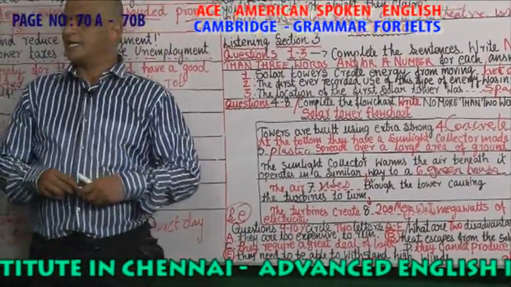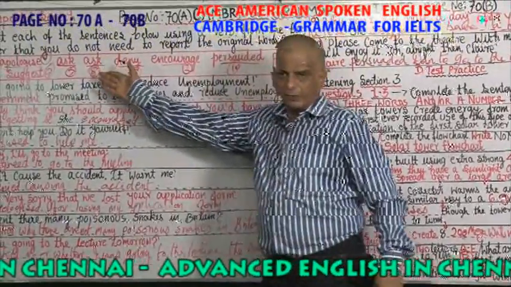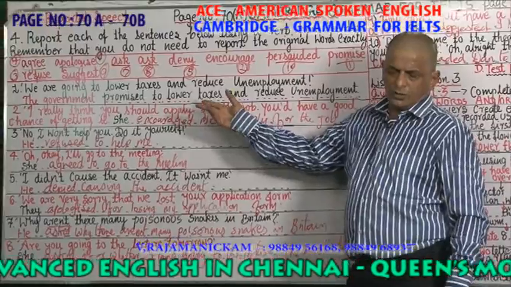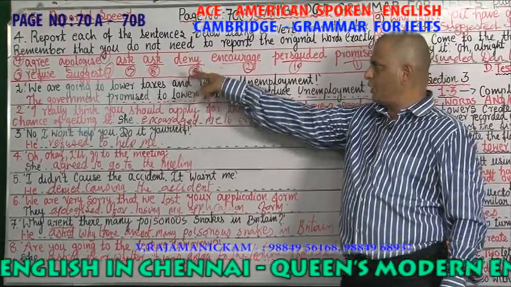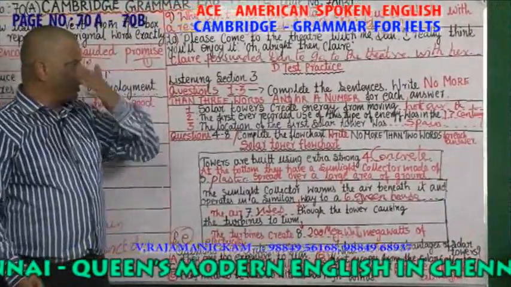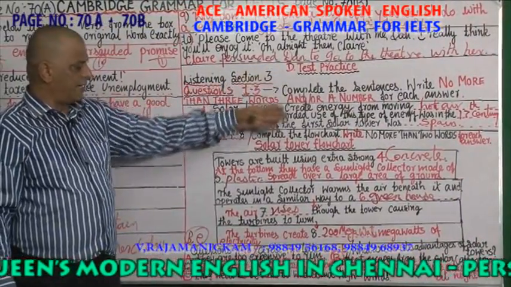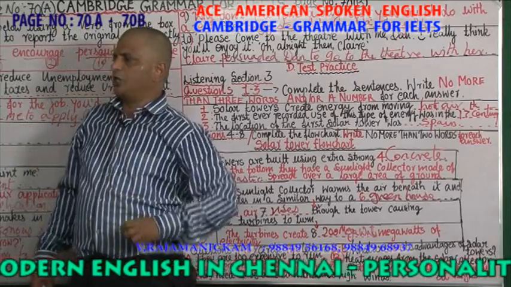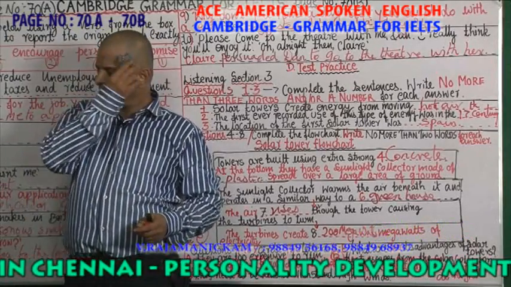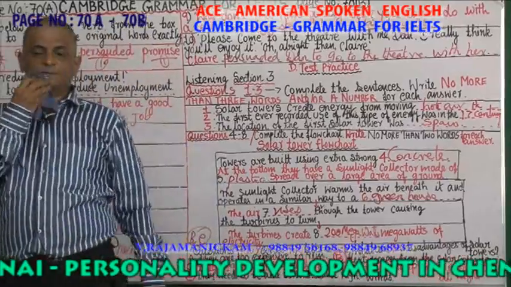So what you are able to understand, my dear friends, these are the reporting verbs. Direct speech, the sentence is given. You have to change the sentence to reported speech using the reporting verb. That's what you have seen. Then you have seen a listening conversation there about solar energy, right? So that's what you have seen and you have got the answer. So we shall go in for a Tamil version.